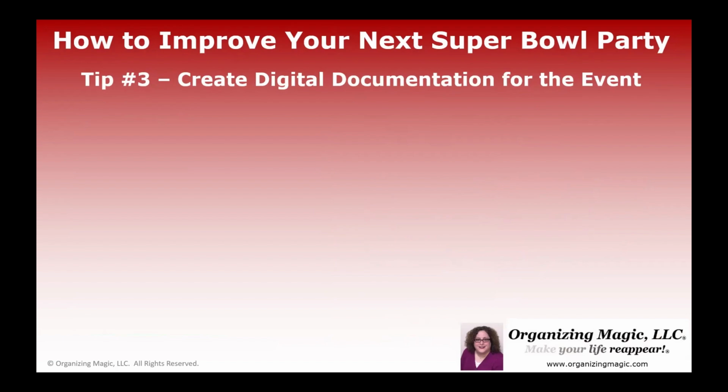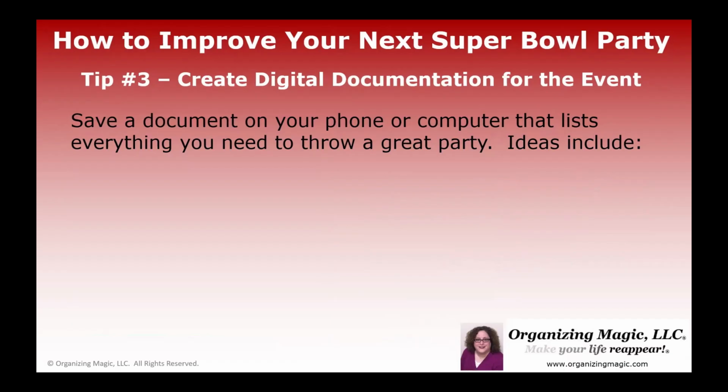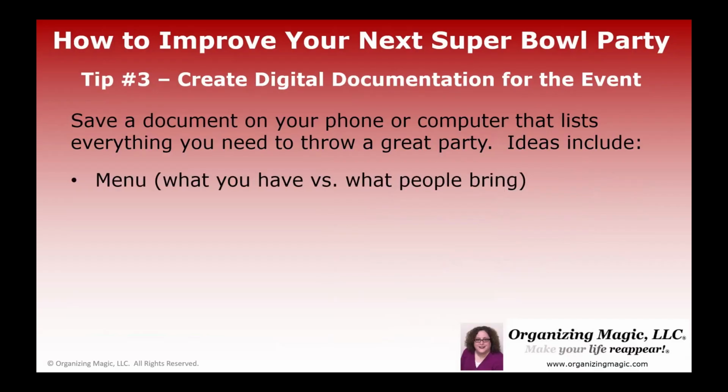The next tip is to create digital documentation for the event. So going back to that folder we were talking about, you want to create a document that you save in that folder. So whether it's on your phone or your computer, it's up to you, but it would list all the things that you need in order to throw a great party. So just some examples you can have is the menu. So you can share what you want to serve, what you're going to make versus what you're going to ask people to bring, the shopping list for not only the party supplies, but the food, the serving pieces.